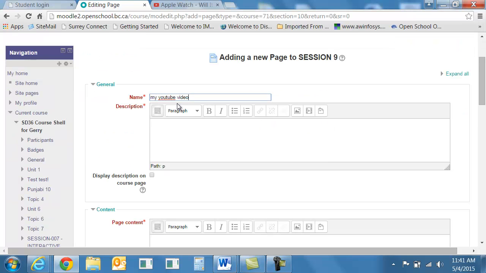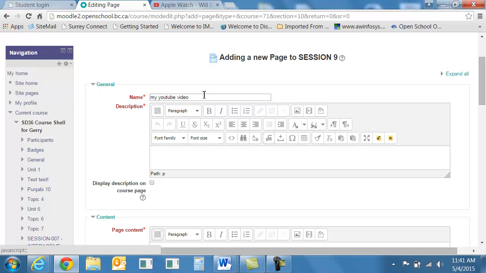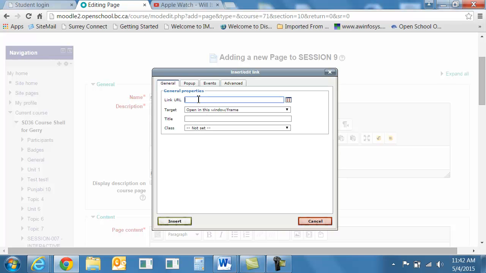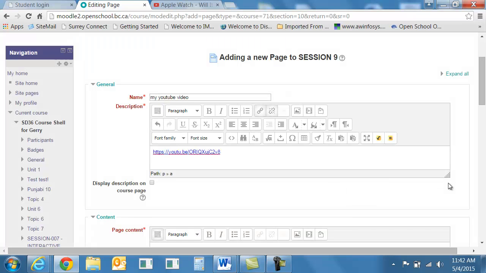Okay, so I click on my first icon to get all my tools. You ready? This is how easy it is. I click my cursor in, I paste the path, I select it, and then I make it a link. So there's my chain. I've selected it, insert a link, and I link to the path and paste it in here. That's all I've done. Insert.